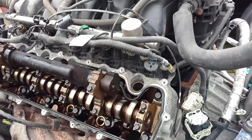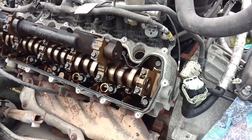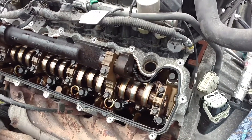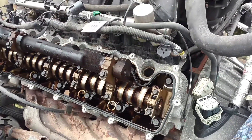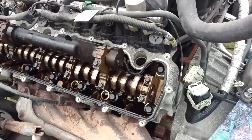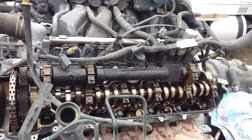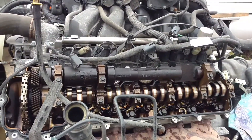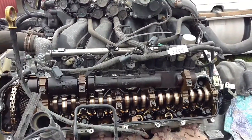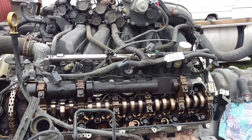Next step is I'm going to take the passenger side head off and see what that piston looks like in number three. If it's not destroyed and just has a little damage that might be fixable, then I'll drop the pan, pull the engine, look at the rods and mains, see what they look like. Regardless, it'll need new bearings at the very minimum. But if the bearings have metal through them — which is what I suspect — then this will be a parts engine. I'll bring it along — give me a couple days and I'll have the next one. Thanks.